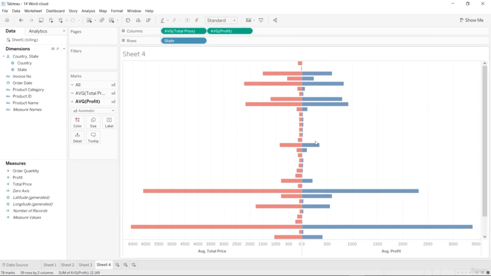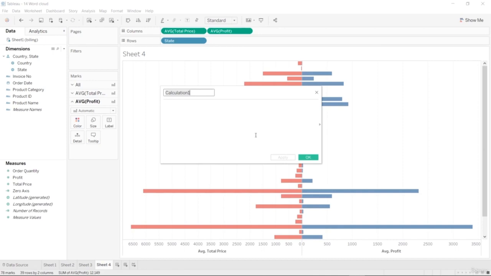Here let us create a new calculated field for the 0th axis. Right click on the measures and create a calculated field, the first option. Provide a name for this calculated field. Here we can just write axis 0 for the 0th axis, write the number 0 and hit OK.